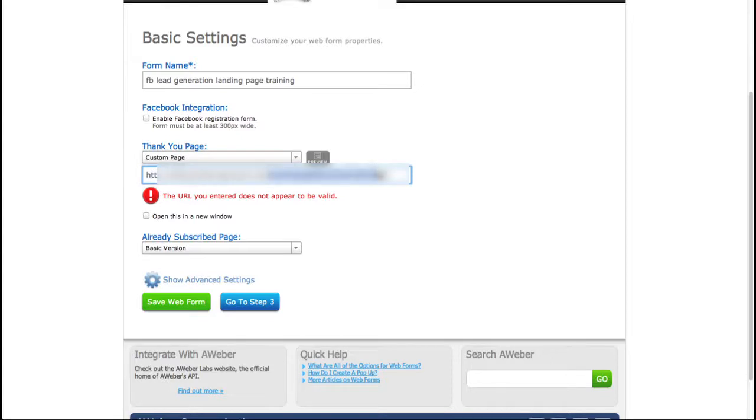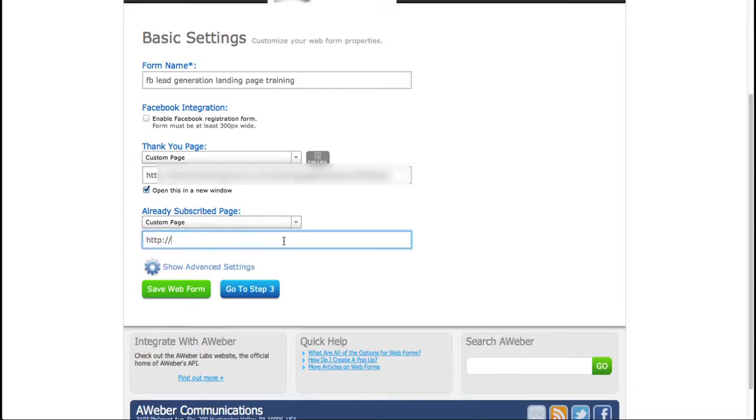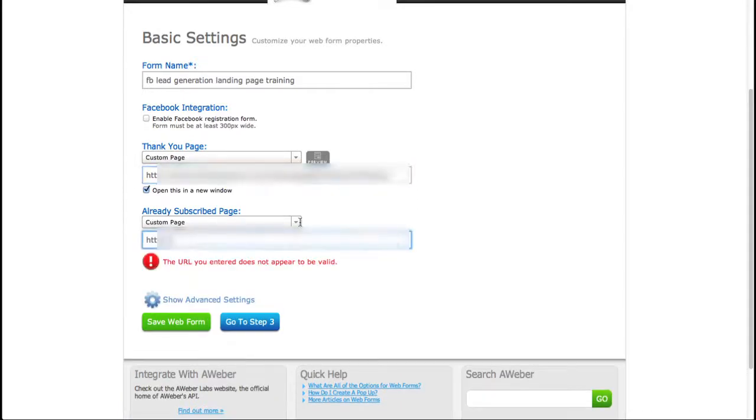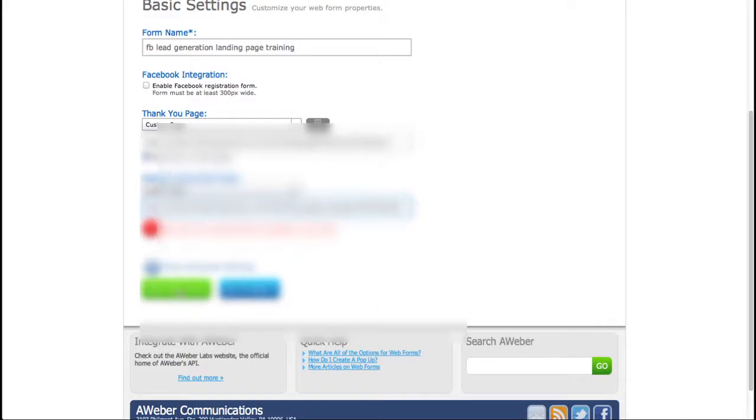back end. So now I pushed open this in a new window, and then down here it says if they're already subscribed, where do you want them to go? If they're already subscribed, I want them to go directly to the course, because if they go here, that's actually going to mess up my conversion rate. That's why I needed this page. So for here, I would send them directly to the course. So this is where I'm going to send them. So I'll just simply save it up.